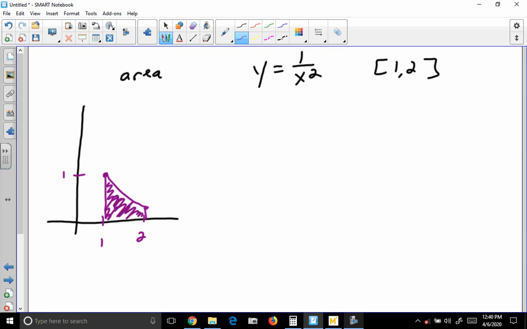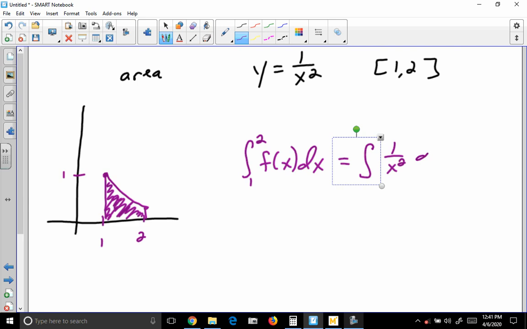So if we were to go through the whole Riemann sum, it would be the sum of the y value, which is given by our function, times the width. But when we convert that to a definite integral, our y value is given by our function. Instead of having delta x, we have dx. And our interval from left to right goes from 1 to 2. So our function, 1 over x squared, again, delta x becomes dx, and we're going from 1 to 2. So that will give us the area between our curve and the x-axis.